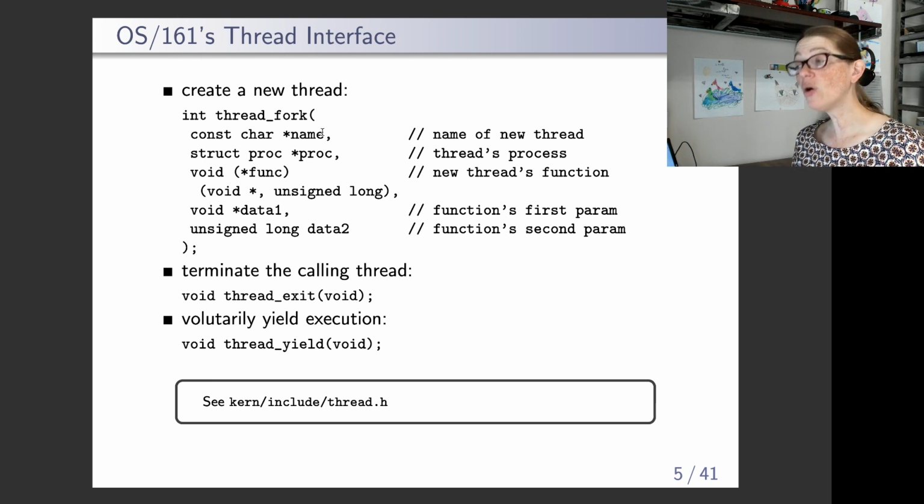And that's important to know because that means that you should never use the name of the thread to identify it. If you need to identify a thread uniquely, inside of the operating system, a thread is a struct, which means it has an address, and that should be how you uniquely identify it. The purpose for having a name for your thread is really for debugging. The other thing we have is the process. This is which process does this thread belong to.